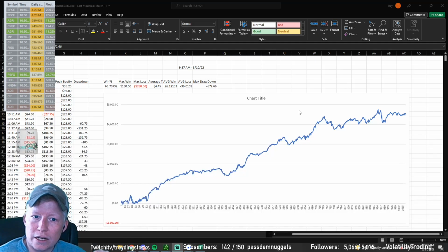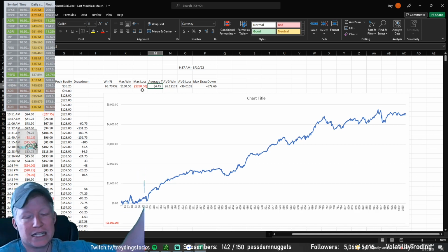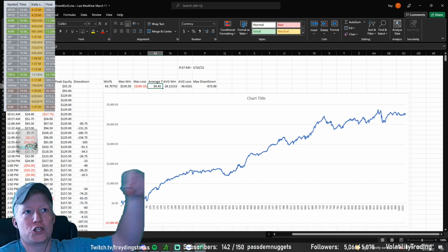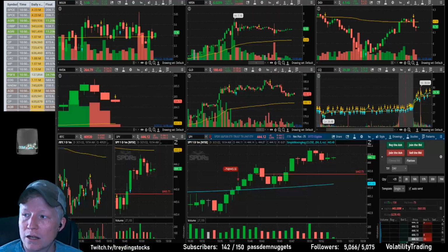Every trade, the average trade is $4.45, meaning every single time you hit the buy button, you can make $4.40. Obviously, that's over an infinite time span. Obviously, you're not making that every time you do it, but if you took an infinite number of trades, or say you take 10 million trades, you would make $45 million, because that is such a huge sample size that your average would really have a chance to average out, right?